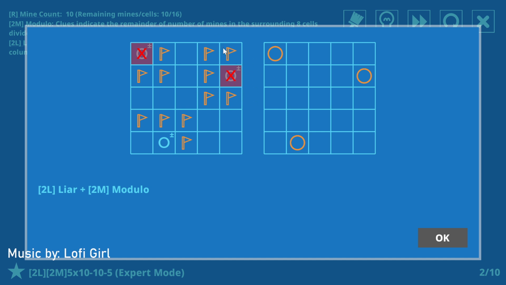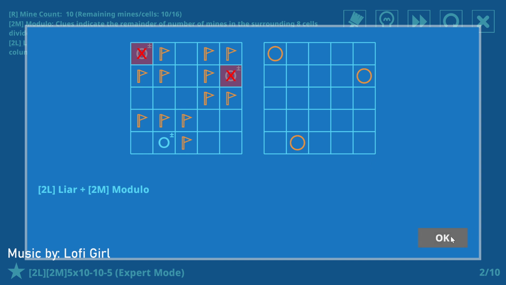This 5 is -1 mod 3. If you look at the math, it is -1 more than a multiple of 3. It is a multiple of 3 minus 1, so it's technically -1 more than 3. But here -1 is not a valid clue, because if you divide by 3, you don't get a remainder of -1. So 0 there is wrong. And then here 0 fulfills itself, so it's also wrong anyway.